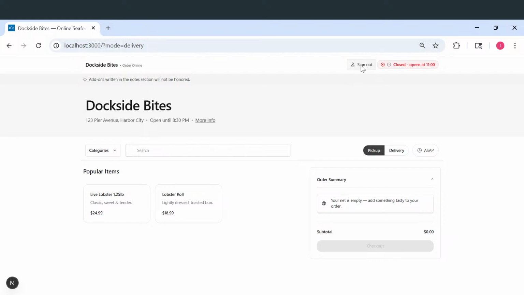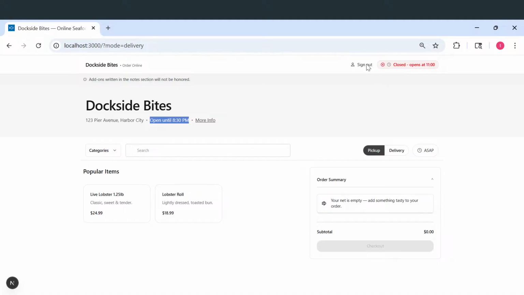We have the header, logged in, logged out. We're currently logged in. We have an indicator letting you know that in this instance it's reading closed, and it reopens again at 11. I thought I added AM at the end of that, but I'll go back to it. We have the address that we made up, and I hard coded this, but I like that on the actual website it's dynamic, so we may do the same.